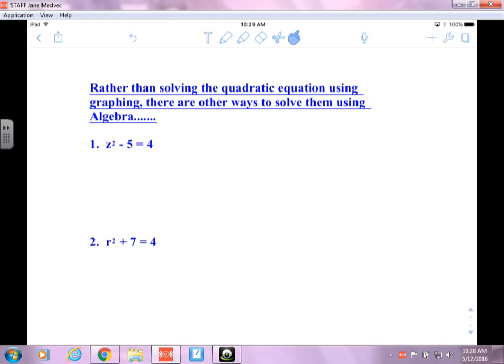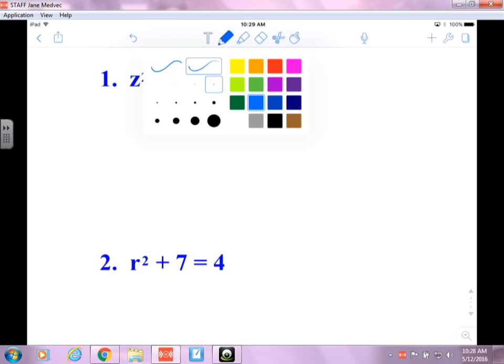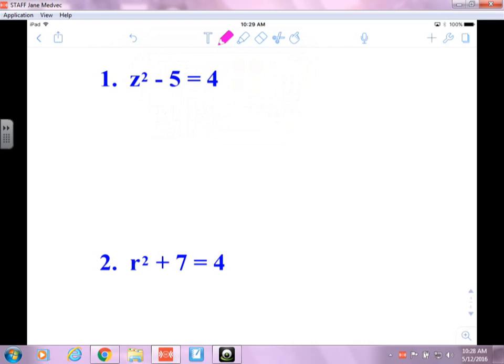And what we're going to do is try to get that z by itself. Do you see it there? Okay, so how do I get z by itself? What's one thing that I could do? I'm going to add 5. All right, and then I get z squared equals 9. And then how do I get that 2 off of the z? I'm going to square root both sides. And z equals, okay, it's 3, and I'm going to tell you it's plus minus 3, and we'll talk about that in just a minute, okay?